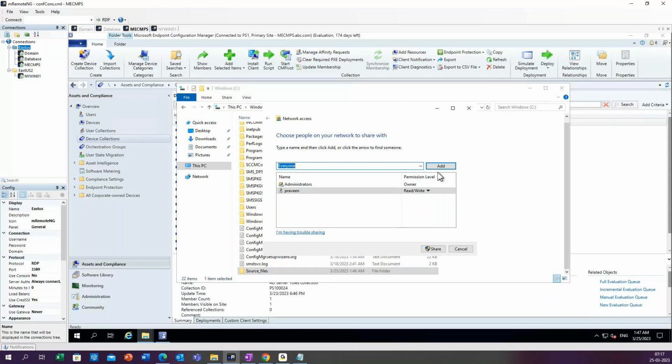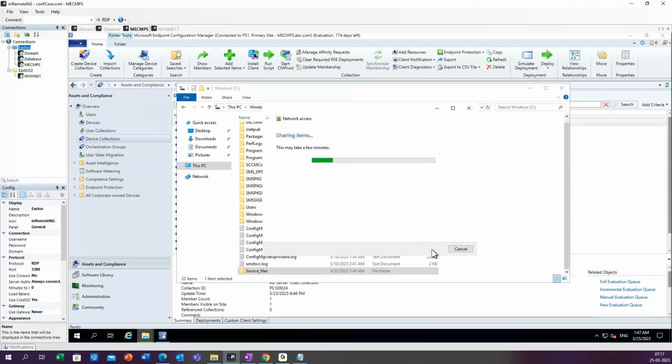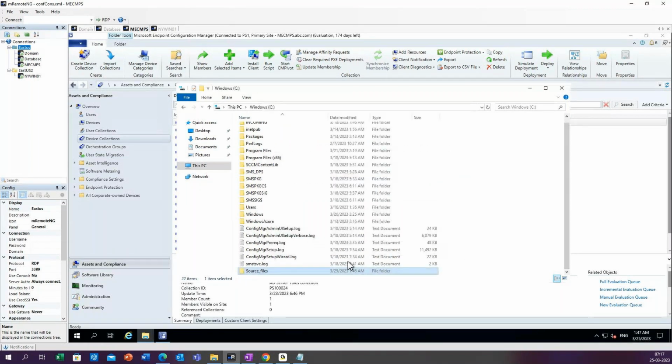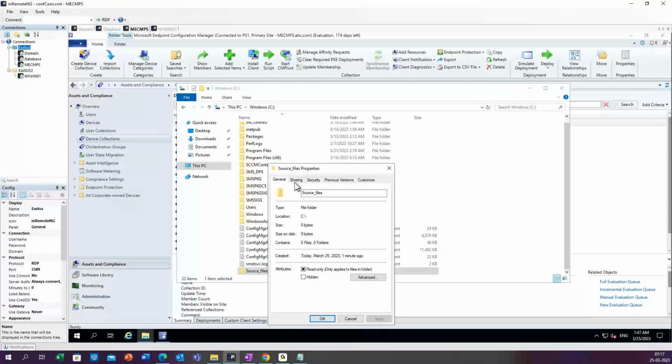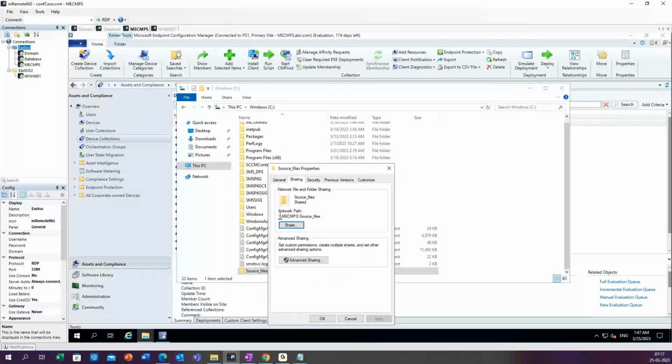Now choose read and write, both read and write permission, and share. Done. So what we have done is we have created this folder and made it a shared folder. Cancel this. Yeah, that's the path.